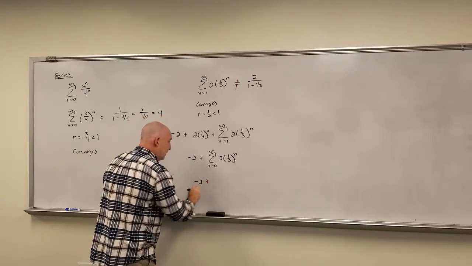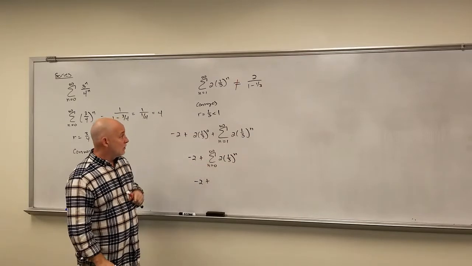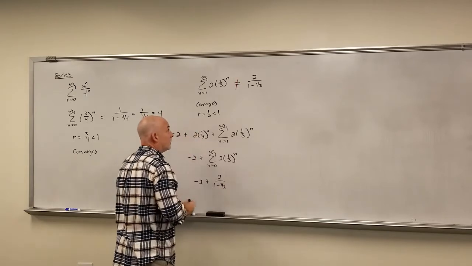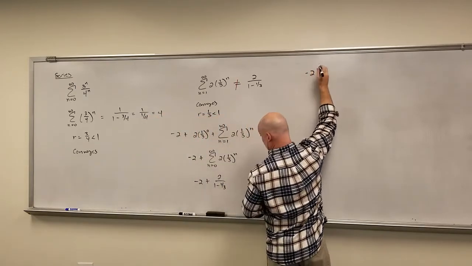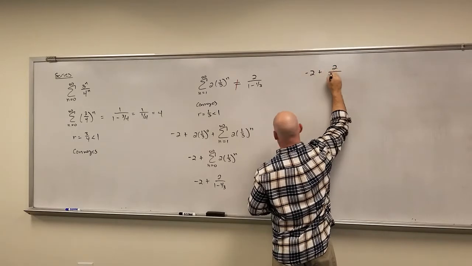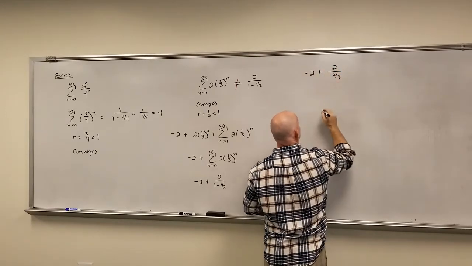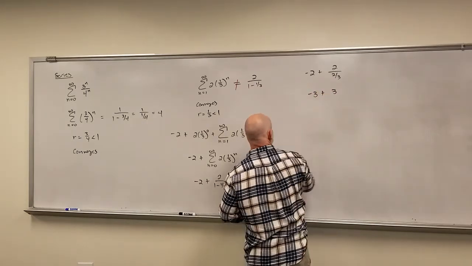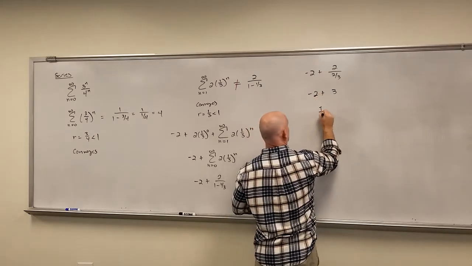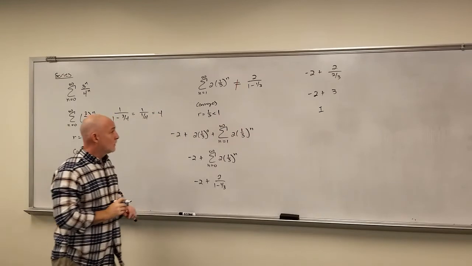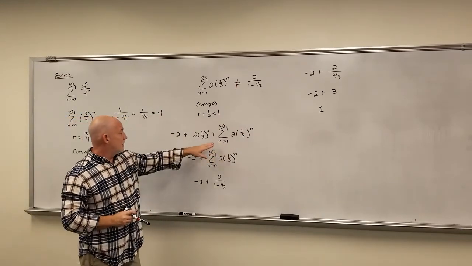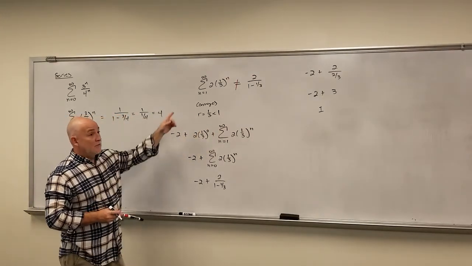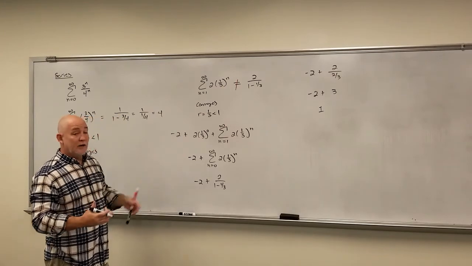Now the good news, if there is any, is I know what this summation is using our formula. This is now 2 over 1 minus 1/3. So this is -2 plus 2 over, what's that going to be? 1 minus 1/3 is 2/3. So this is -2 plus 3, which is 1. Okay, so if you're missing terms, and if this thing started at 2, you'd have to figure out what the first 2 are, put them in, and then subtract them away as well. But as long as it has the form of a geometric series, then generally you can find out what that sum is.